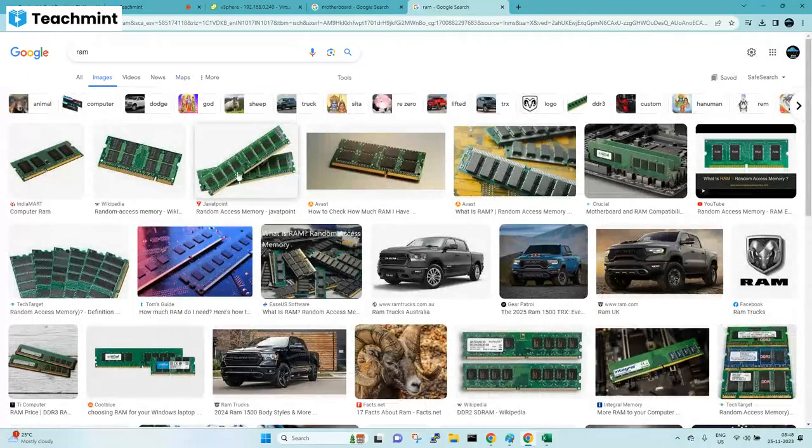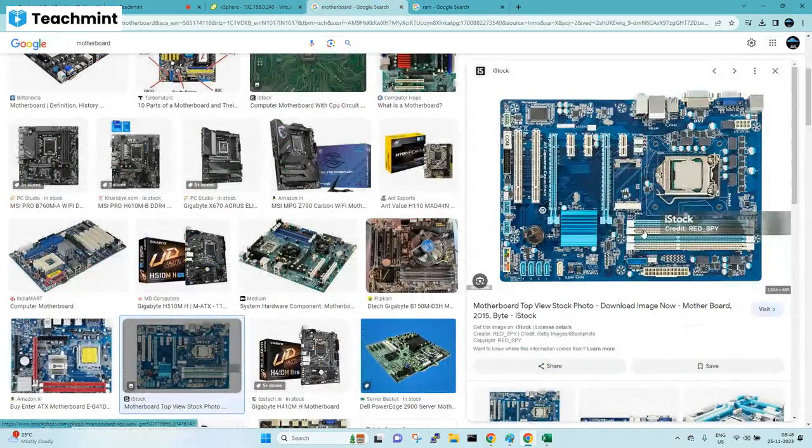This will have a quantity like 4 GB, 2 GB, 8 GB, 16 GB, 32 GB also, for a single one. So if you buy 2 into 32 GB, it will make 64 GB. These kinds of chips will be inserted here altogether, and that makes the total quantity. Then here is the processor chip that we place.